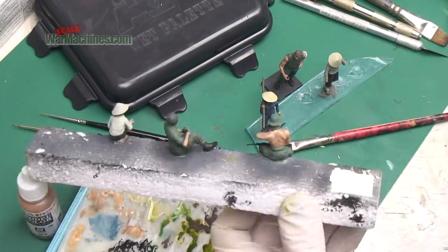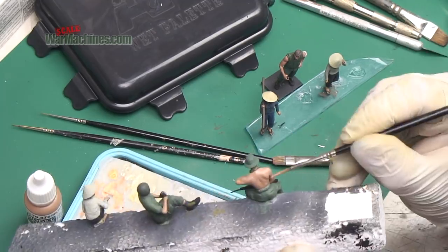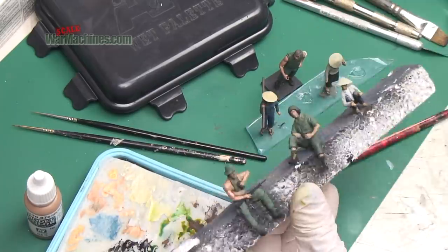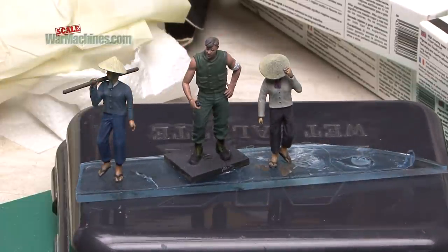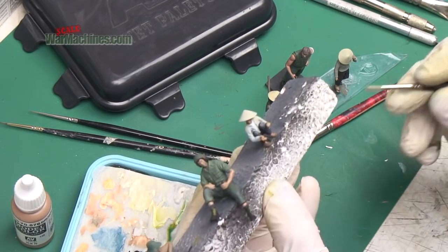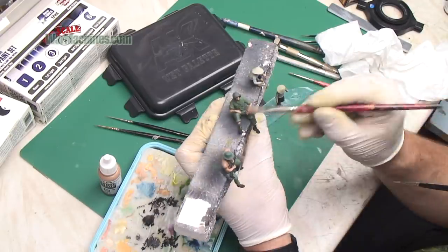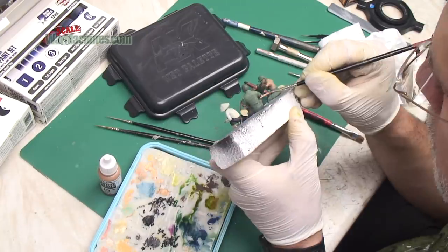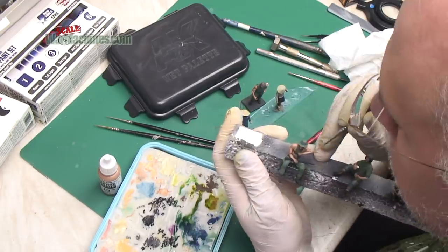The overall effect is to get highlights that are subtly blended into the darker shades of the previous coat. When painting a bare-chested figure, it's a case of picking out all the raised relief detail like muscles in the highlight colour and then blending. The highlights are then taken a stage further with yet more basic Fleshtone and yet more blending. This is reserved for areas of maximum highlight — like the top of the shoulders, top of the arms, nose ridge, and eyebrows.